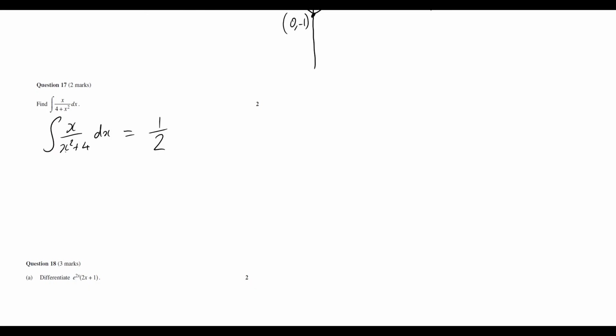So remember, when we're integrating a function like this, and it looks like we have the derivative on the numerator and the primitive on the denominator, then it's going to be a logarithm. But what we need to know here is that there's no factor of 2. So now when we write this out after integrating, it's going to be a half times the natural log of x squared plus 4, okay? Since there wasn't any 2 in the numerator there. And now don't forget, plus c. And that's question 17. So now to question 18.